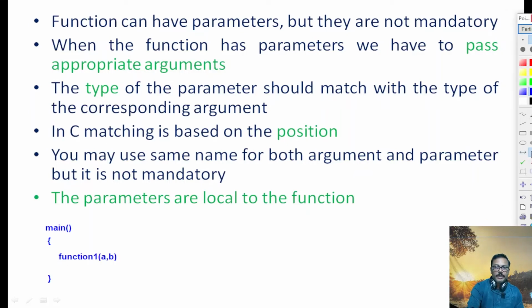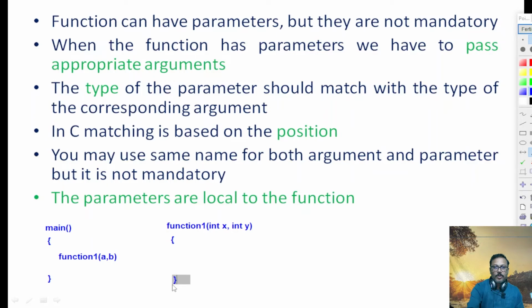And say you have this function 1, say here some integer x, integer y, something like this, and you have again this opening flower bracket and closing flower bracket, which contains the actual code of the function.